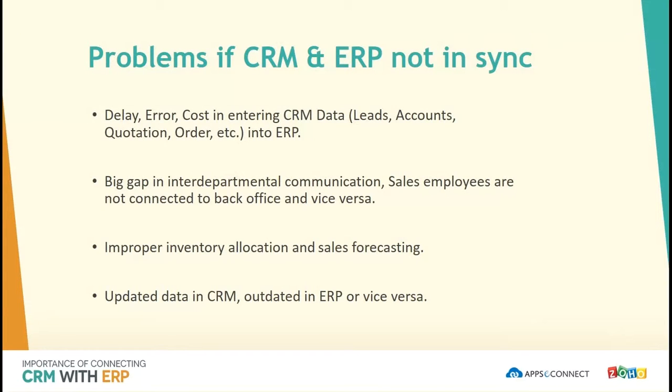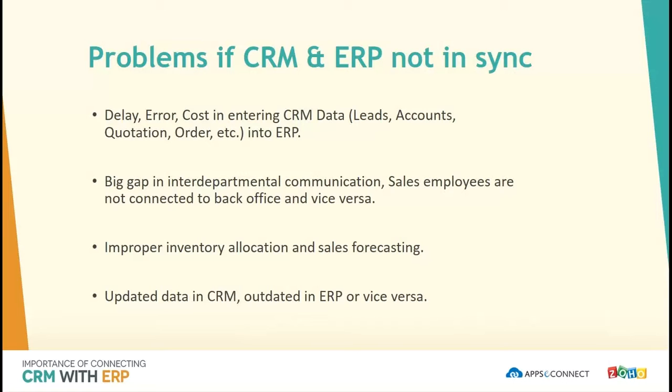Now, what are the consequences? Let's understand that. The consequences will be a big gap in interdepartmental communication. For example, a sales employee has less idea about the latest discounts and price lists for different segments. Data entered by a sales employee in CRM for an urgent order is delayed in being entered in ERP by delivery personnel. Production or purchase planning has not happened against an order because the production manager got notification of that order several days after the order was placed.